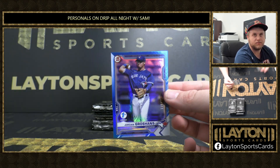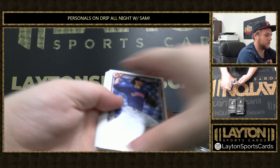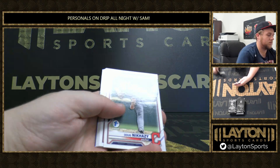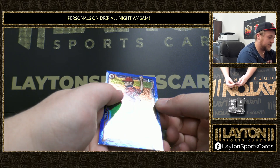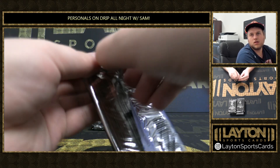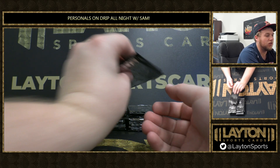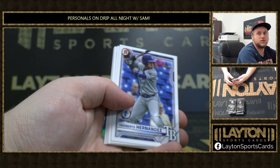Blue Jordan Groshans, 2 out of 150 for the Blue Jays. Blue Luke Murphy, 6 out of 150. Not bad, actually — not too terrible, take that. It's too bad it wasn't low, low numbered — like 10 or something, that would have been wild. But still, it's a really cool card.